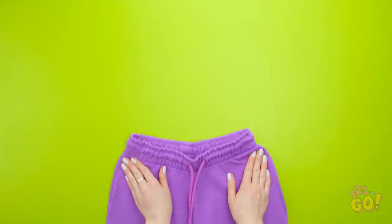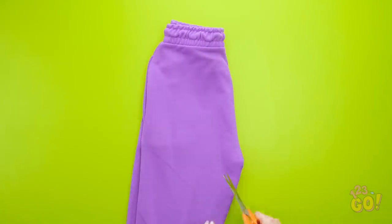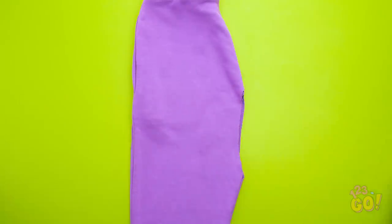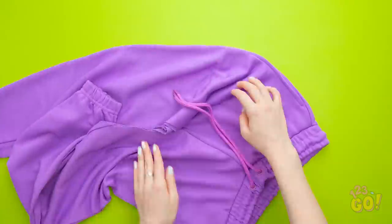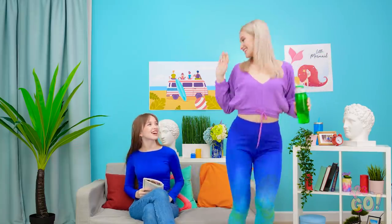Wait! I think I know how to fix this! Be back in a sec. First, fold your sweats like this. Then cut them upward, like this. Open them up again and turn them upside down. You like? Wow, nice shirt! Why did that look so familiar? Those weren't the sweats, right?